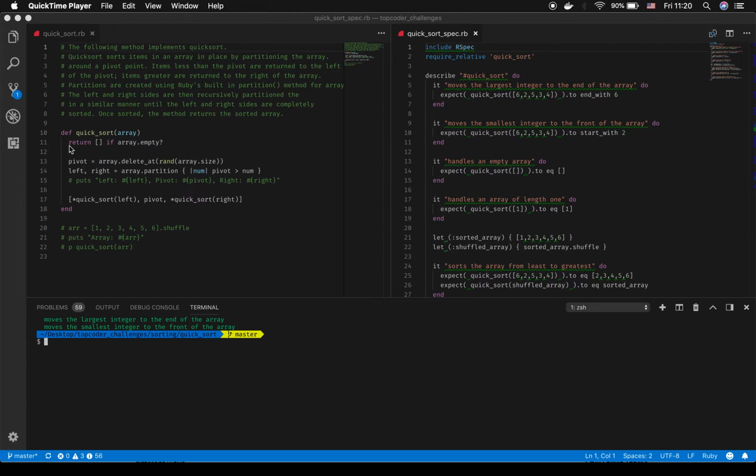Okay, so the quick sort takes in an array, and it returns an empty array if the array is in fact empty. Once the empty array is returned, then that returned array, or that returned complete splat array, will then be sorted on whichever side of the pivot point. The pivot then is going to be chosen, and I use the delete at built-in method for arrays, and it's chosen at a random item in the array size.